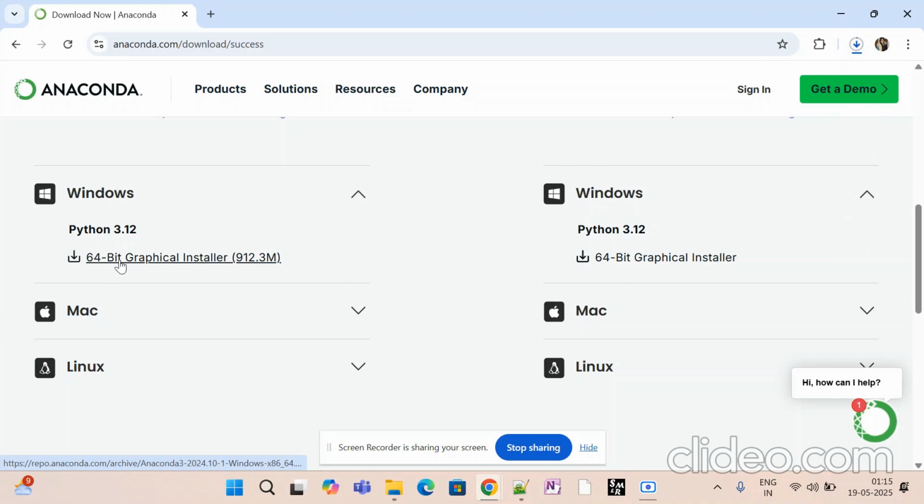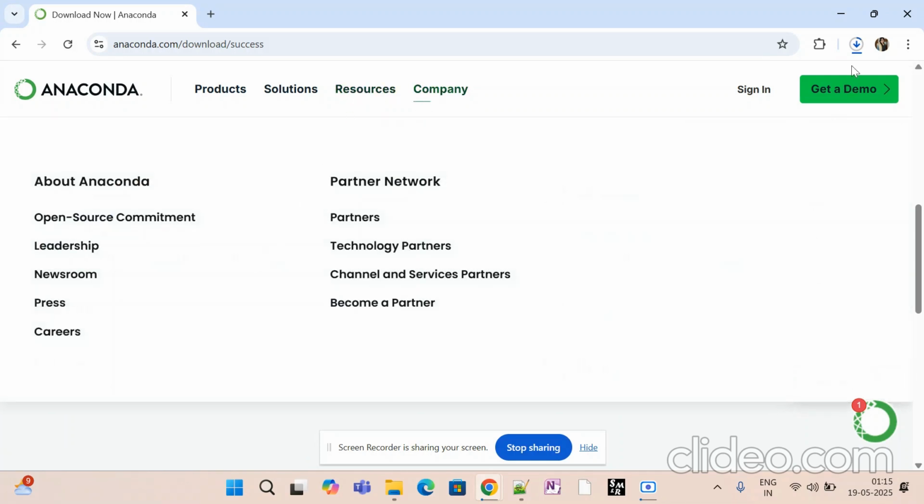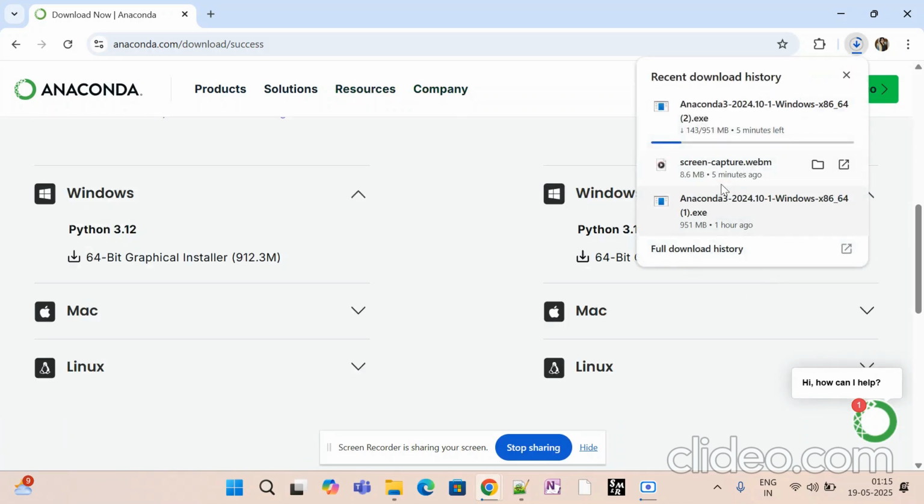I was just talking about how it is a very user-friendly tool for beginners. It supports multiple programming languages like Python and R, and it also includes tools to streamline your workflow. It has many libraries including NumPy, pandas, and many more. Let's see all those things when it gets successfully installed. As it is getting installed, let us wait for a while.